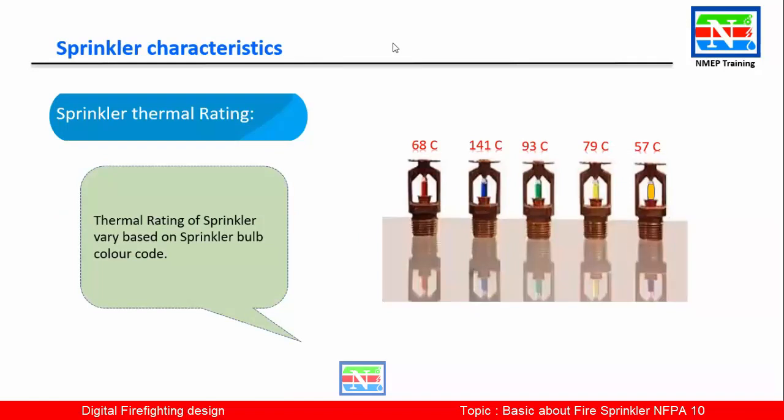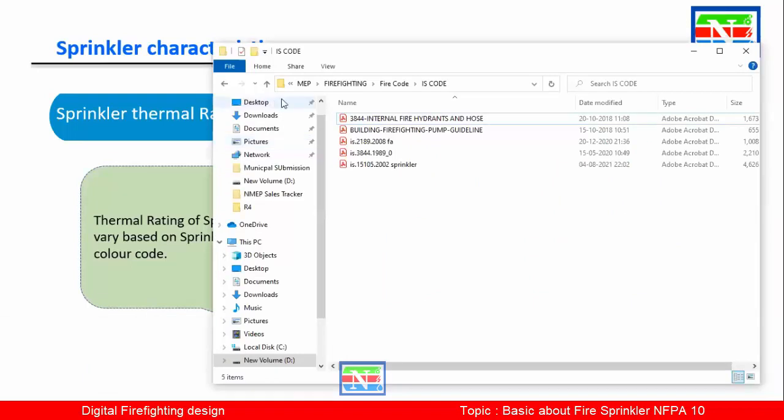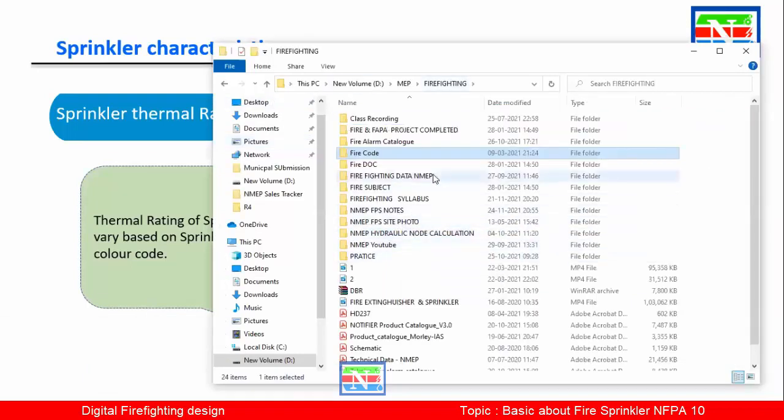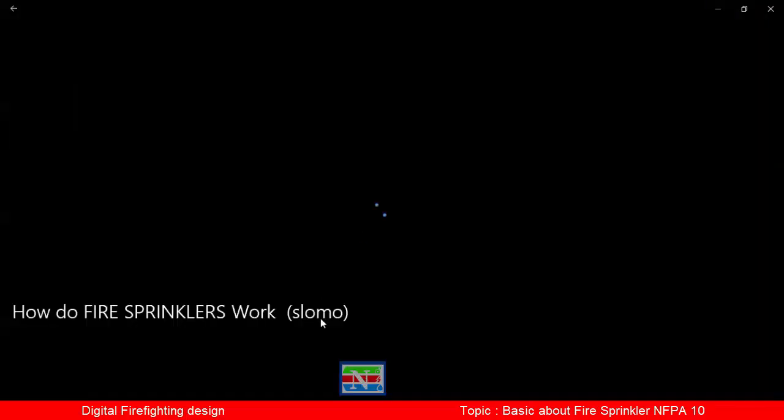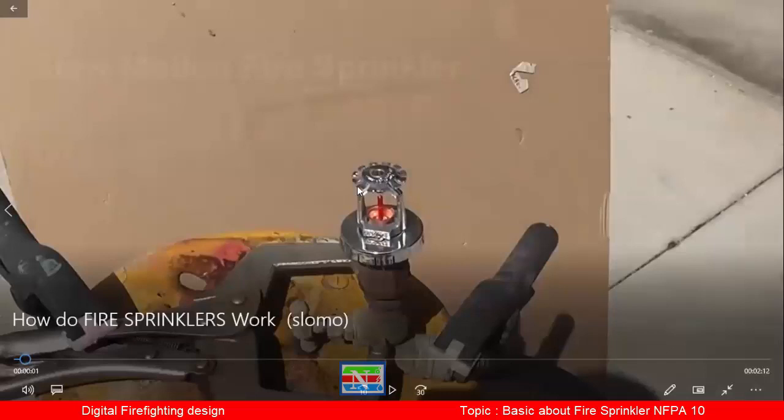So before that, how it will operate, right? Let me show that. So this is a pendant sprinkler. Here is a glycerin family of alcohol. Whenever temperature reaches 60 degrees Celsius, this alcohol or glycerin will expand and it will break the glass and the seal breaks and water comes out from this. Okay, this is the sequence.